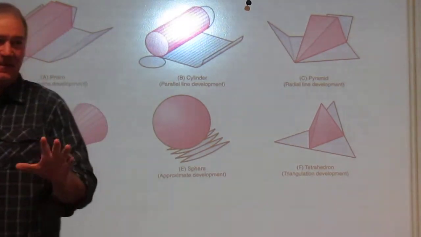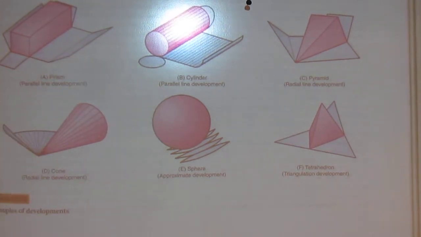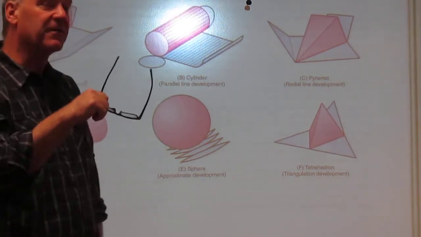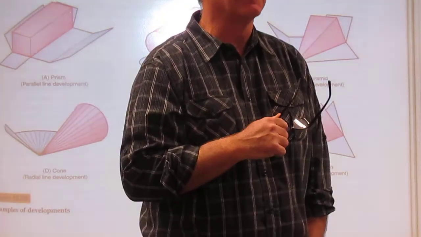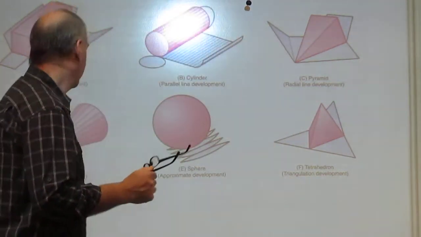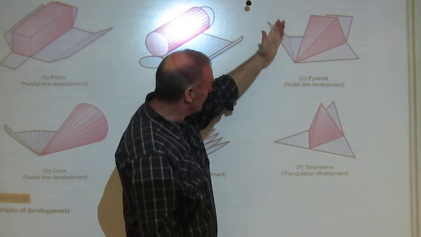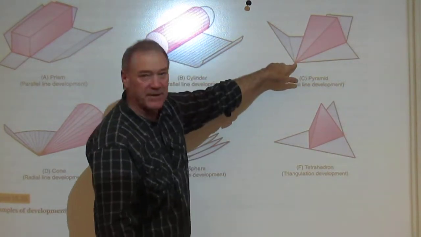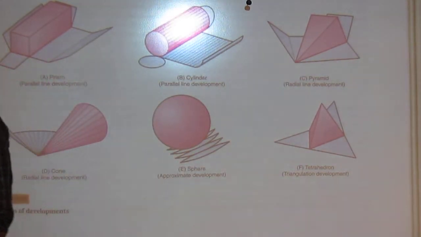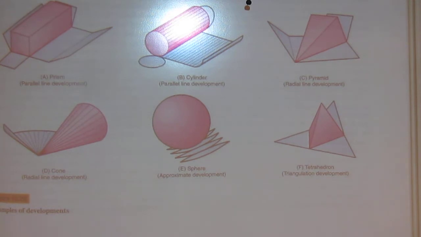The only thing different here, and again you still need your multi-views, is that all of your cut lines, your bend lines, everything comes from a single point. That's in essence what they're showing here. You can see that the point of this cone or pyramid, everything comes to that point, and then you can develop it from there. They show you another one down here that's a cone. Whenever you have something that goes to a vertex, you're going to be using radial line development.